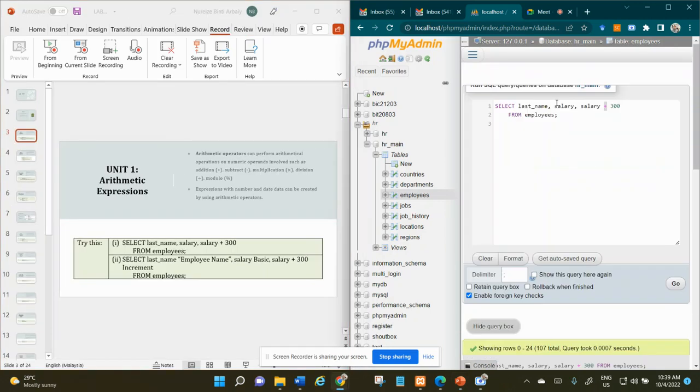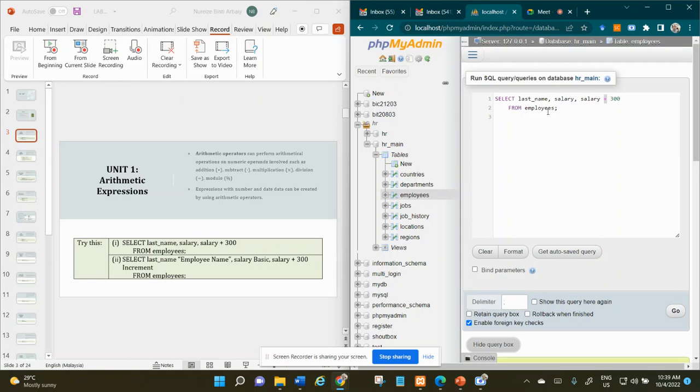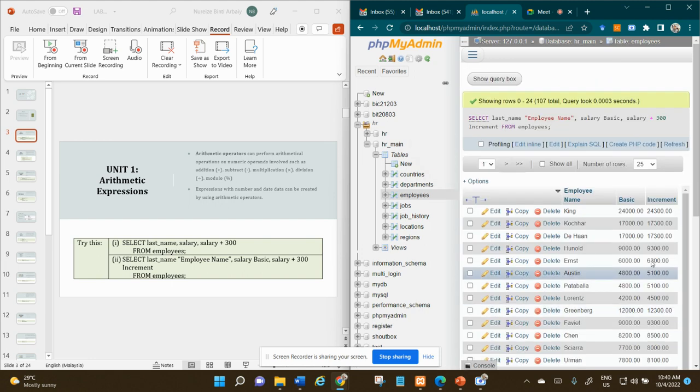Go back. Last name as employee name, salary as basic, because it is only one string, and this will be the increment, from employees, and select.